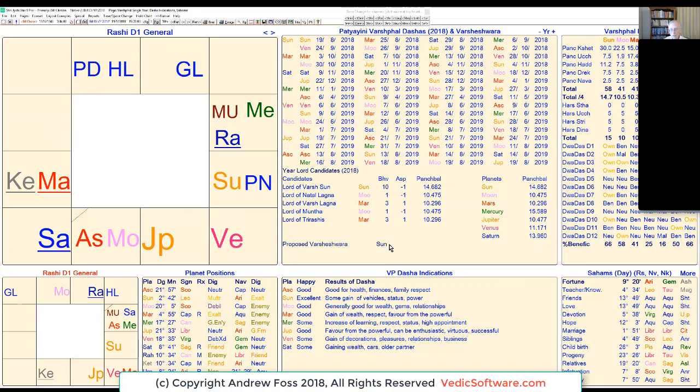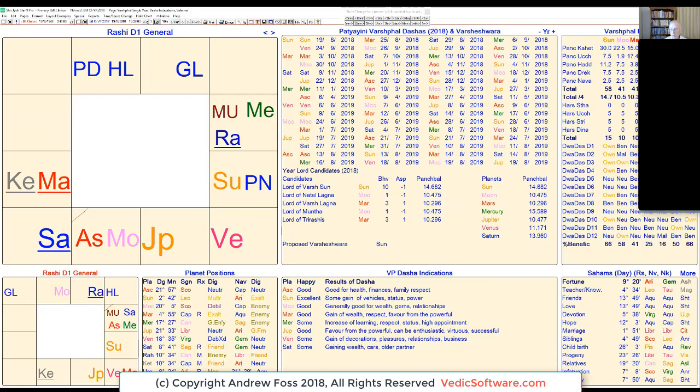Then you have the calculation for the Lord of the Year, which is important. And down here, this is new. So there are some indications for the different, it's a kind of mini report in a table. So it shows the more favorable and the less favorable periods, which you can read here.